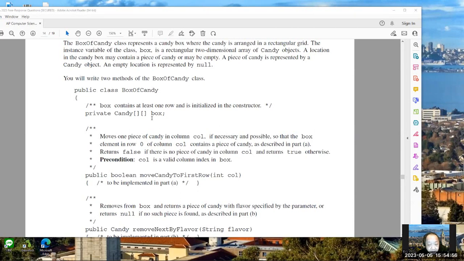Okay. So here we have a box of candy and then move piece of candy in column if necessary and possible. So the box of row zero and the column contain a piece of candy as in part A.